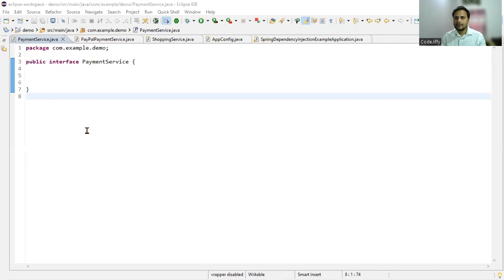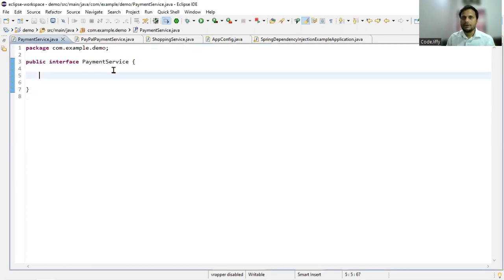Now, one interface with the name PaymentService. In this interface, let's declare one method, which is an abstract method, named processPayment.